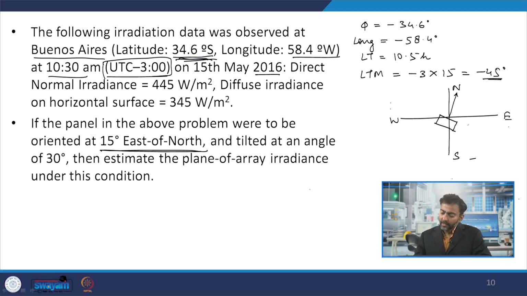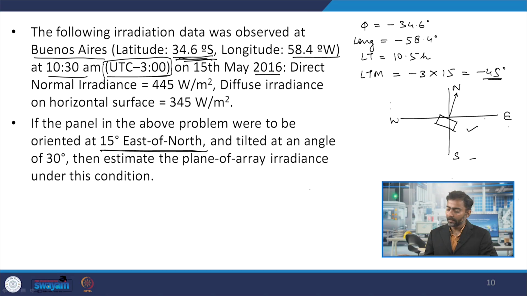But this type of slight adjustment might be needed for a rooftop PV system sometimes. So let's say you are installing a rooftop PV system and there is some obstruction in the due south direction, and if you orient it due south, there will be shading coming from the taller building or any structure in that direction. So maybe just to avoid that shading, you may orient the panel a little differently. So that might be one example why we would do that. Otherwise we wouldn't do that under normal conditions. So in this case we are taking that type of example.